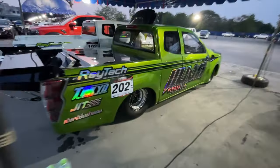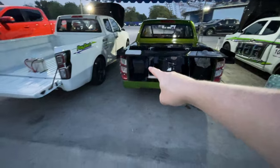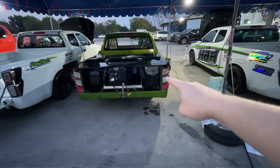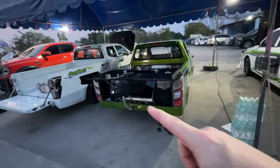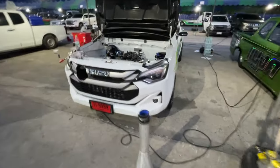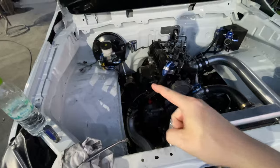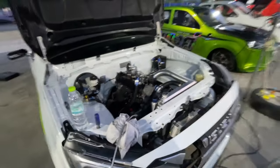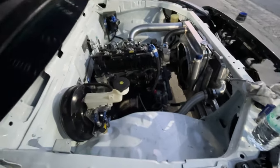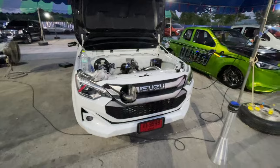This might actually be another 1.9 class truck. This one has the fuel tank over here, rear radiator, and coolant tank right there, and of course the parachute — but I haven't seen them use it. Here's a truck I think I saw run earlier but didn't get any video of, and the turbo's missing. It did have a failure on the track where a ton of light smoke blew out. So I guess that was the turbo letting go. Hopefully they can get a new turbo and get back out on the track.